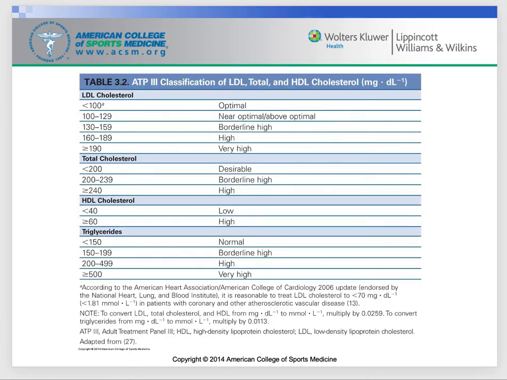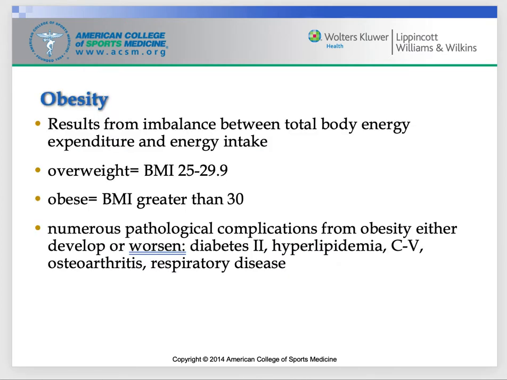So what should cholesterol numbers be? In cardiac rehab, we really want them low, right? We already know we have a high-risk patient, so we want your LDLs optimally below 100. A lot of textbooks would say 120 is fine, but for a heart patient, the lower the better. Total cholesterol less than 200, lower is better. HDL, remember, the higher this is, the better. If someone has HDL above 60, that is what we call a positive risk factor. Bonus, it's going to negate one of those other bad ones. If it's lower than 40, you now have a bad HDL. And then our triglycerides, the higher the triglycerides, the more indicative we have down the road of getting diabetes.